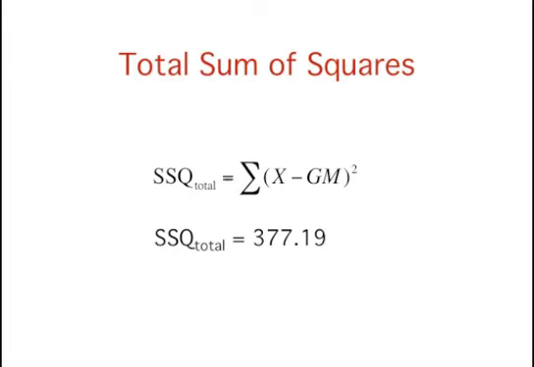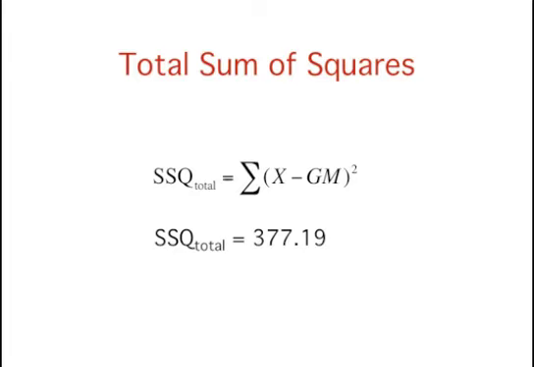One of the important characteristics of ANOVA is that it partitions the variation into various sources. In ANOVA, the term sums of squares is used to indicate variation. The total variation is defined as the sum of squared differences from the mean of all subjects. The mean of all subjects is called the grand mean and is designated as GM. When there is an equal number of subjects in each condition, the grand mean is the mean of the condition means. The formula for the total sum of squares is shown here.